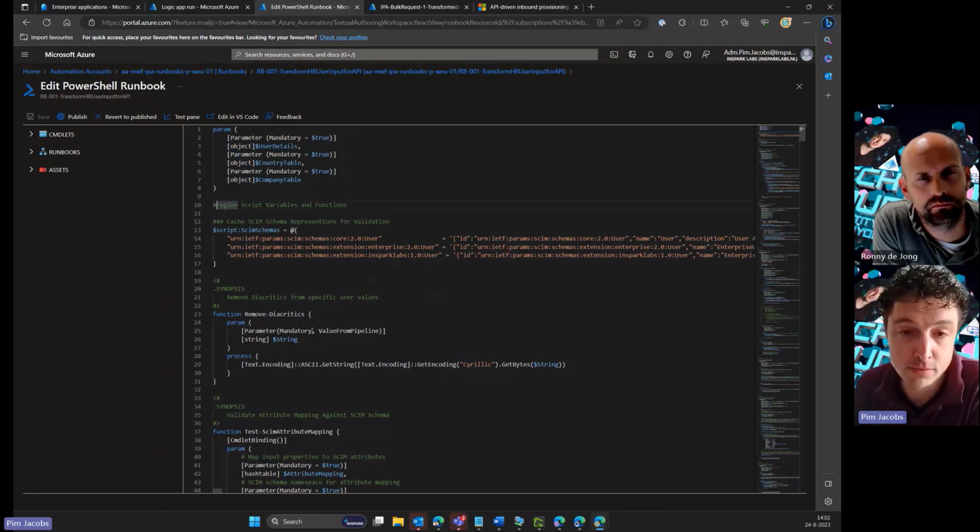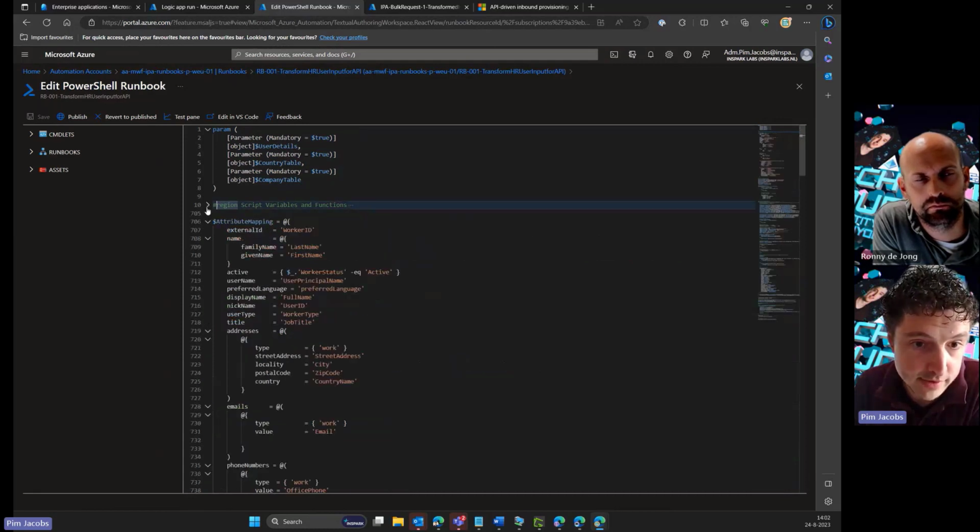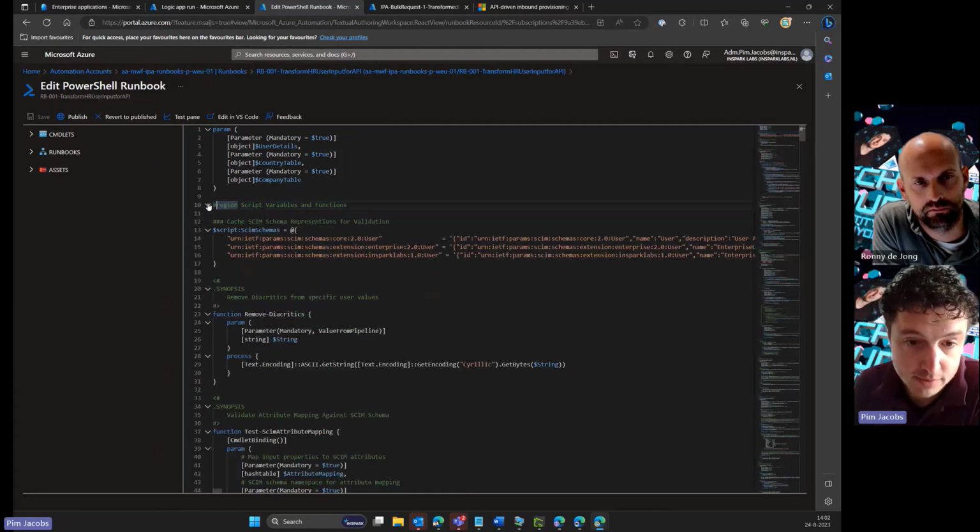can be downloaded from the learn pages, at least rule 10 till 705, because that's basically what you get by default. I'm still hoping that this at some point in time will be just a module which you can import, but this is how it's just given into public preview. So this is what you need in terms of functions.